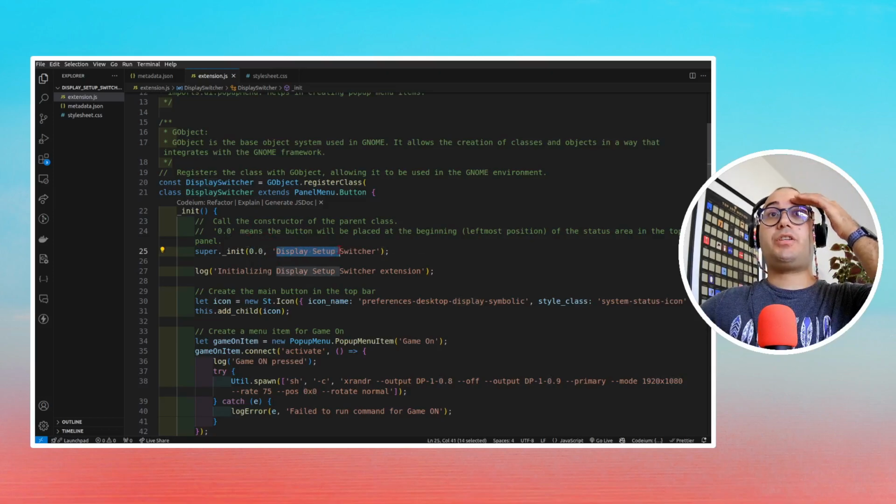And the name of the extension is going to be display setup switcher.